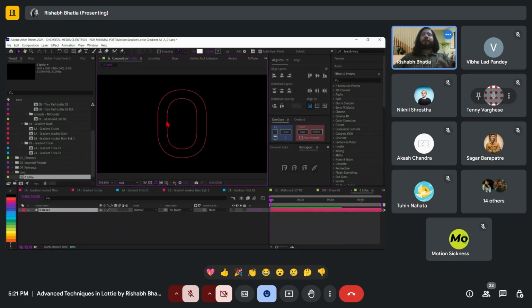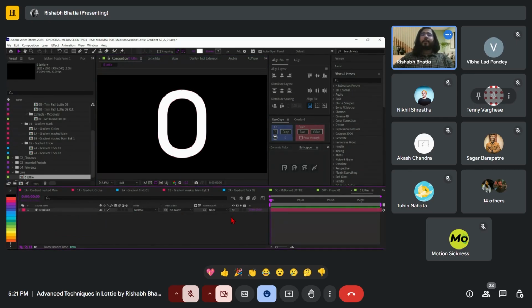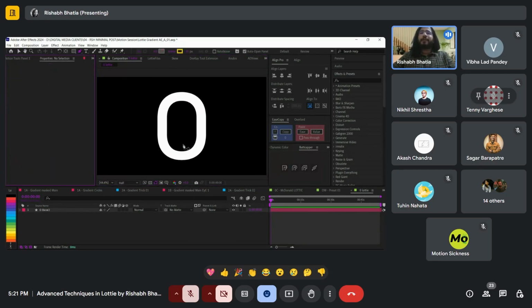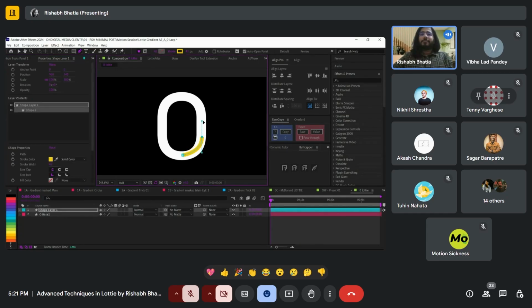So we imported the design itself. And generally, how we usually add a trim path and the revealing text in this one is we add a path on top of it, right? Nothing fancy. We set it up in some way that it covers the base area, we increase the stroke thickness, and we are halfway good to go with the thing.